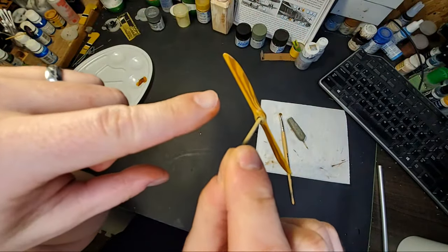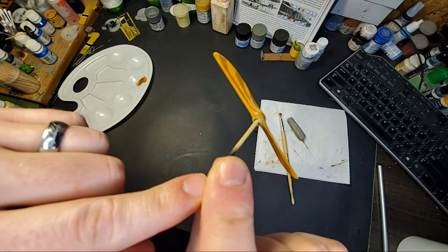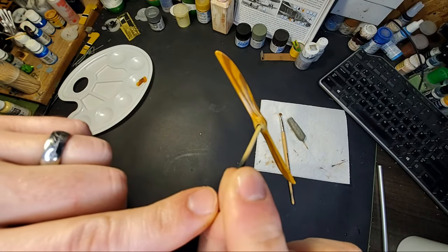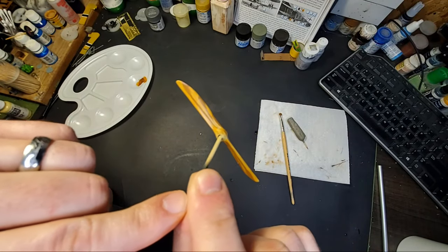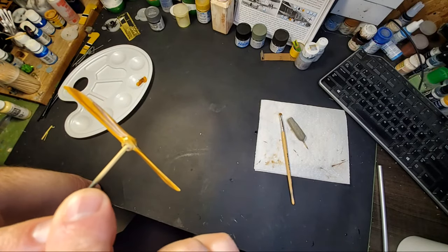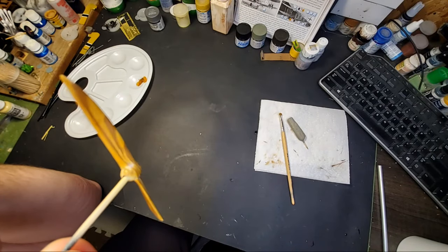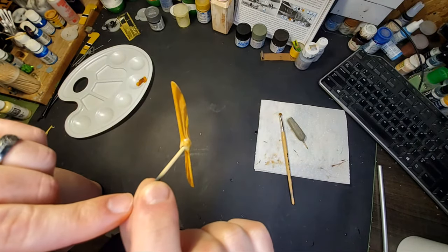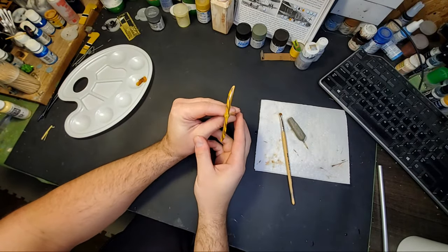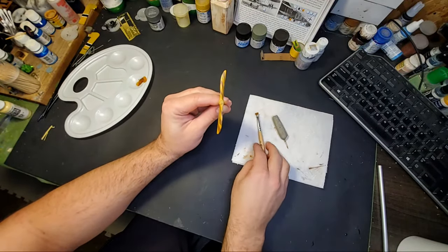So you can see, I don't know if you can, the wood structure. When the oils were applied, they gave a very nice wood structure here. Let me try to move just to get better focus. Sorry about that, I can't find the focus, but I will post close-up pictures so you will see them in the video about the build itself.